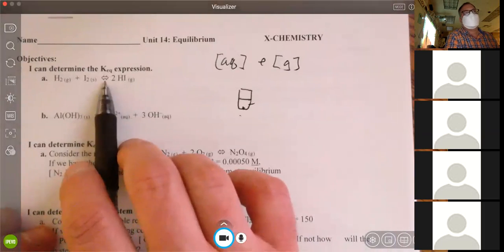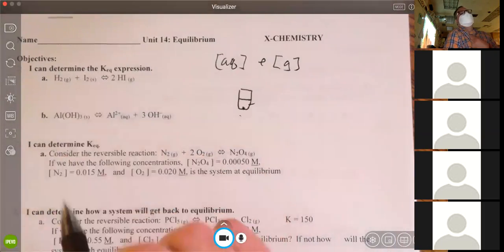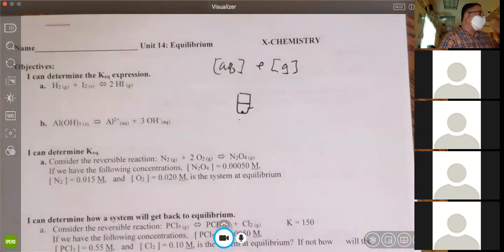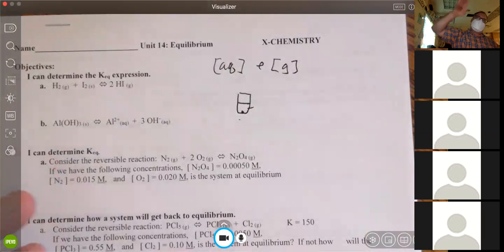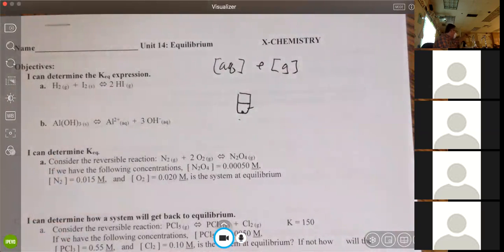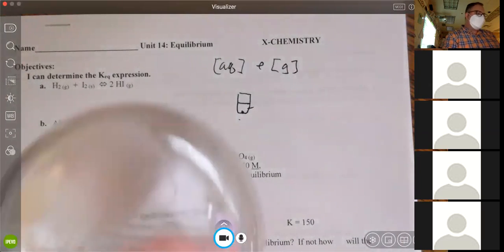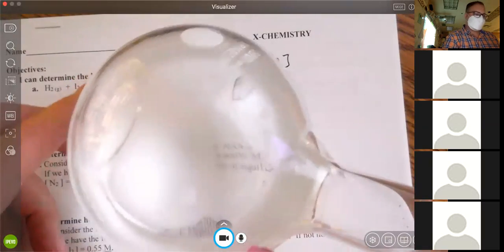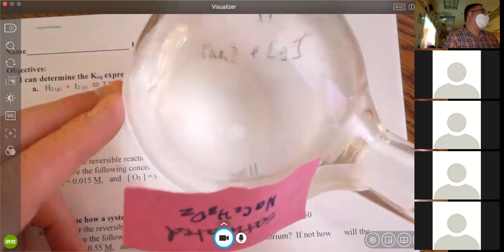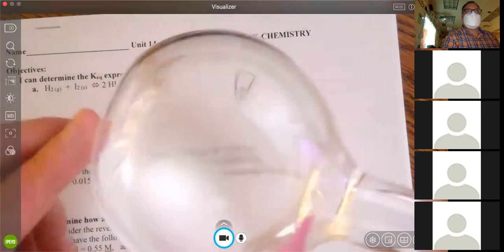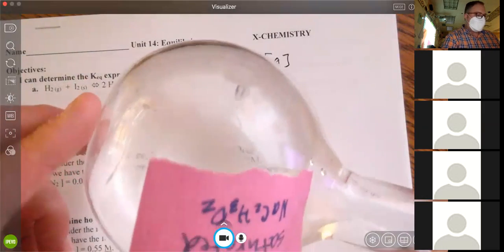The other thing that we need to see is this arrow. This arrow goes forward and reverse. We discussed this concept a little bit last time whenever we talked about the forward reaction rate and the reverse reaction rate. This can be easiest seen not looking at a reaction, but looking at a saturated solution. So here we have a saturated solution. You can see that solid floating around down at the bottom of it.